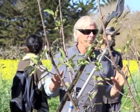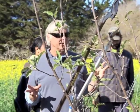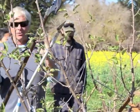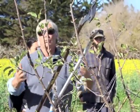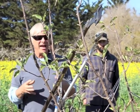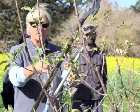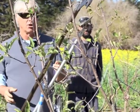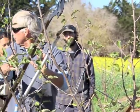So you start off, you have 3 to 5 or 7 primaries. And if I had 3, let's say I had 1, 2, and 3, my lateral, so the tree is composed of a number of primary scaffold branches, the leader, multiple leaders, primary branches, 3, 5, or 7. If I have less, say 3, the only other component of the tree are what the fruit growers call, especially peach growers call, fruit hangers, laterals. So if I had 3, I could have longer laterals, right? But I have 7, so I have shorter laterals. I don't know if that was what you were referring to.